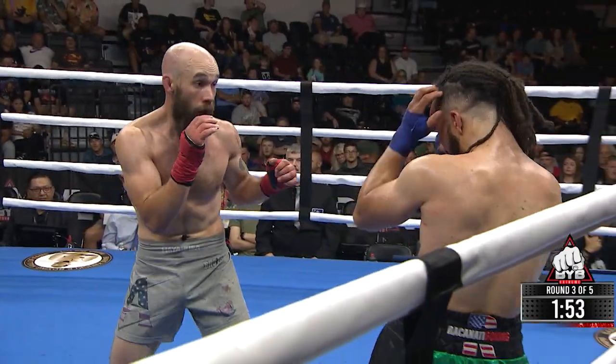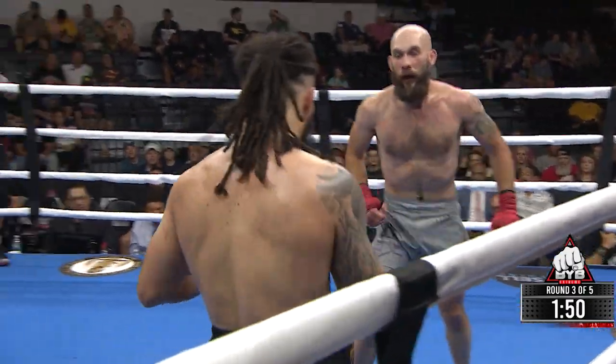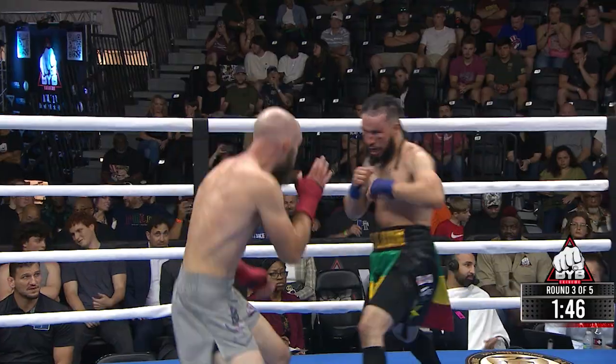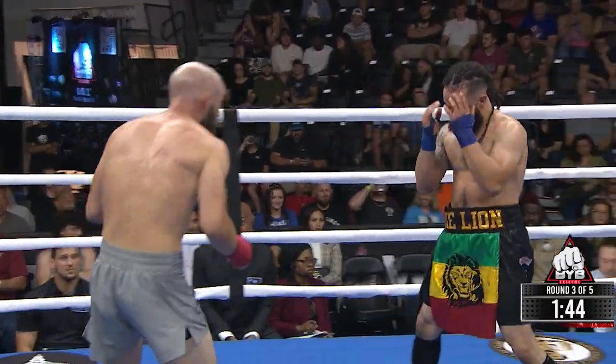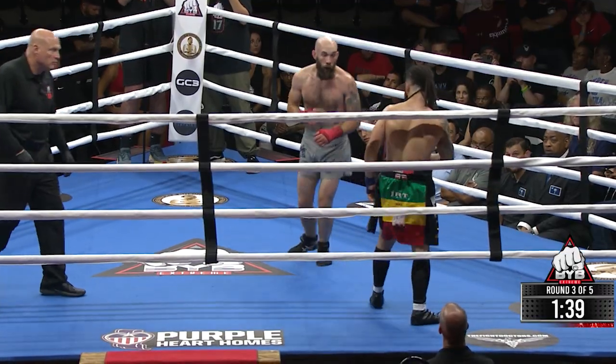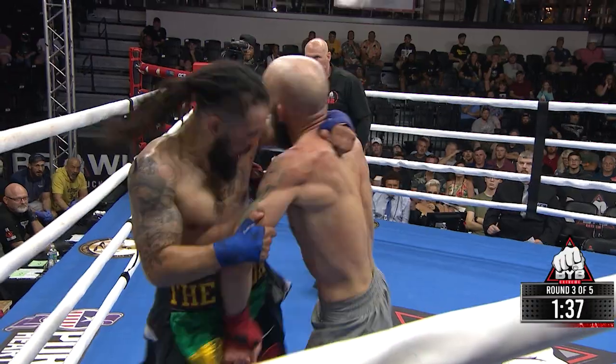You see how Ward just reaches out with that jab. He actually ends up on his front foot when he does it. And you don't want to end up on your front foot while you're jabbing, because you end up front foot heavy, and that's how you get countered, which Almy ended up doing over the top of it last round, which was, I would say, the biggest punch landed by Matt Almy in round number two.